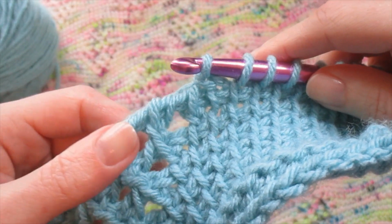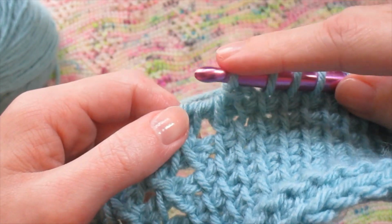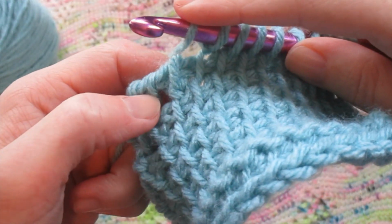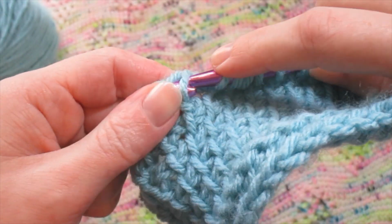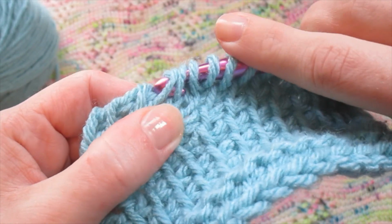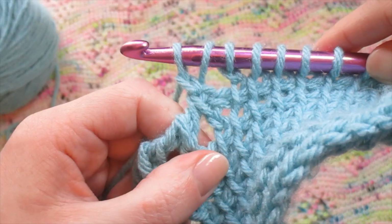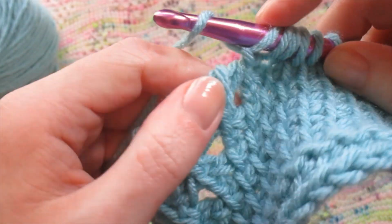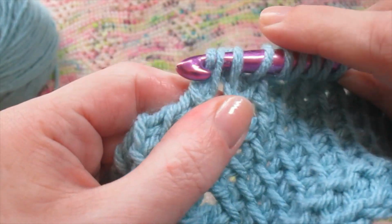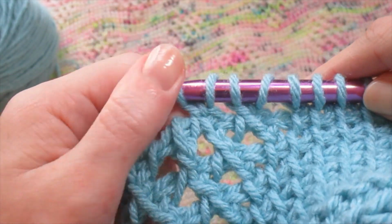And now I have to do a yarn over followed by extended 2 Tunisian simple stitches, a total of 5 times. So a yarn over, now we enter these 2 stitches as though they were one, so under that one there, and the yarn over, make them into one, and then do a chain on top to extend the stitch. Do that the second time, a yarn over, into that stitch on the yarn over, make them one, and then do a chain on top to extend it.